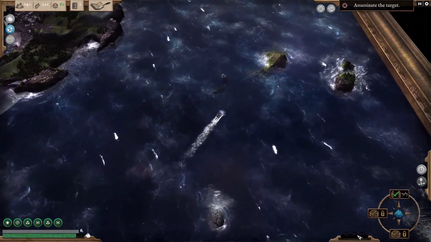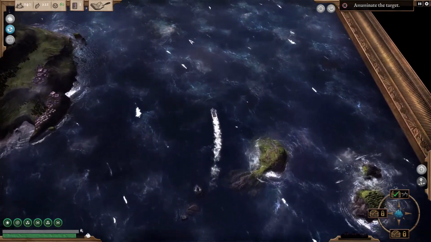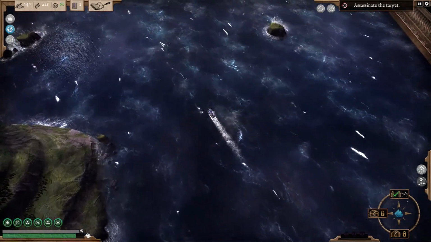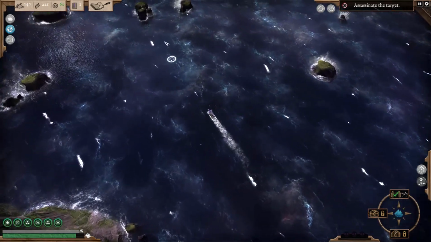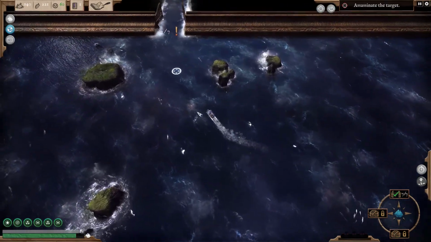Okay, so we didn't kill them, which means our thing didn't raise, so that's cool. I also didn't have to pay anything. Sounds like a win-win to me, right? Could go back to go and repair, but we haven't taken that much damage.